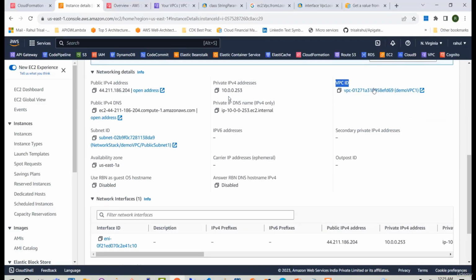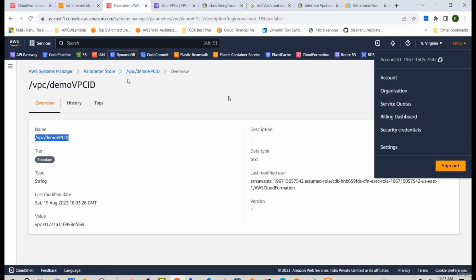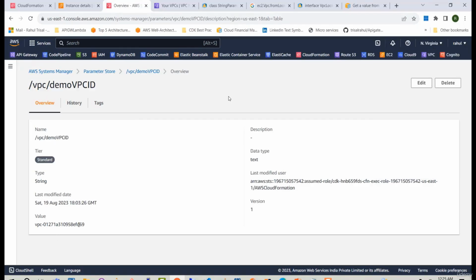And here you can see the VPC ID. So it is D69, demo VPC1. And now let's go to our parameter store. So it's D69. So you can see here, this is our parameter store, and this is the parameter name, and this is the value D69. So this is exactly deployed in the VPC that we had stored in our parameter store.